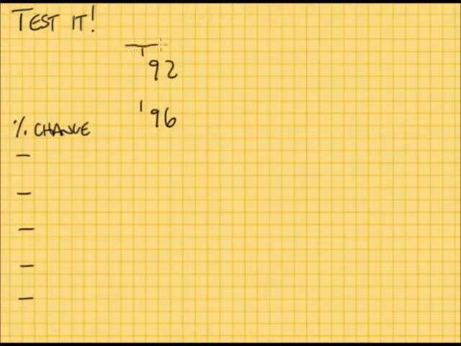First, there's two dates, one in 92, one in 96. And second, there's no real numbers here, just a bunch of percentages. And that should get you thinking, well, I can probably use test it to crush this question. And since I'm dealing with 2 years, I'm probably going to need a little table to keep track of everything. With all of these little tactical moves in mind, it's going to make this question a whole lot smoother.